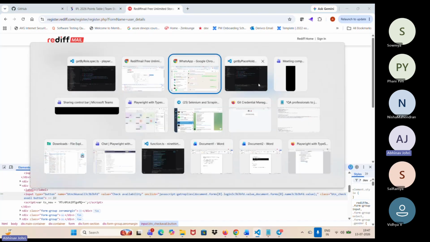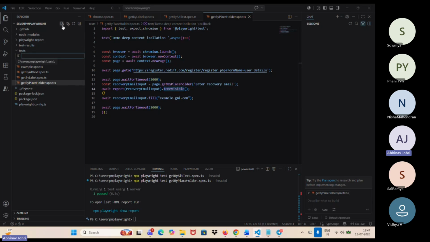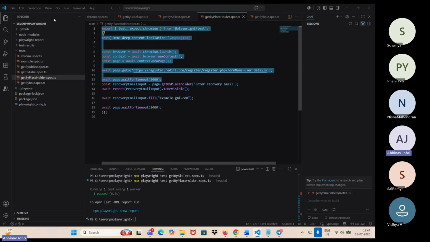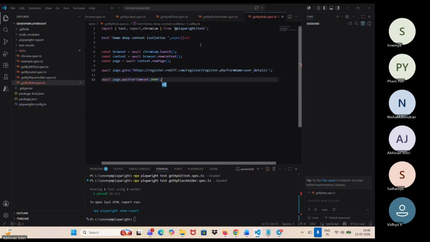So let me take getByRole. If I go over here and create a program, I am giving these small fun programs just so you know these things. When we give the framework, we'll be using everything, and in a single program we'll be putting 10, 20 of these. Fine.